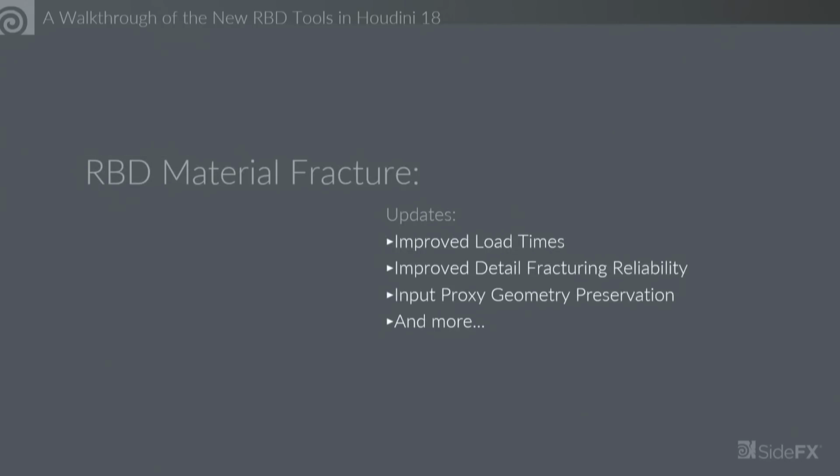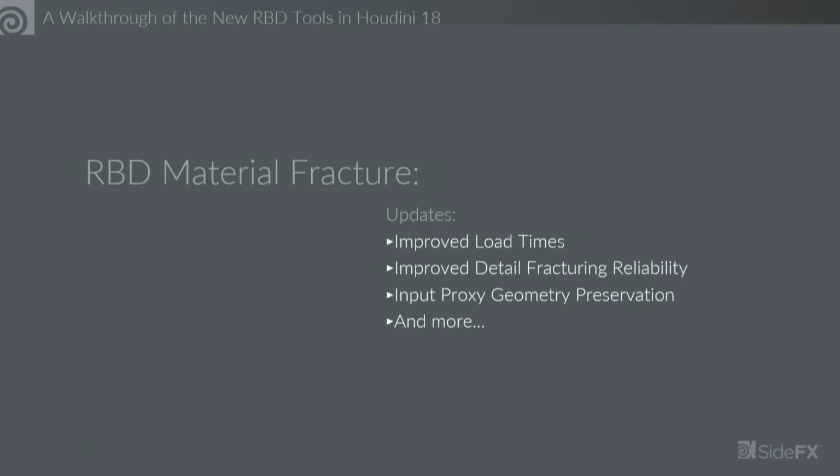So for 18, the RBD material fracture SOP has seen a number of improvements. One of the welcome updates is load time. And of course, as we stripped it down internally to make it load faster, we added a bunch more features to it. So it's a very large asset, so it still takes longer than we'd like to load, but it has improved.